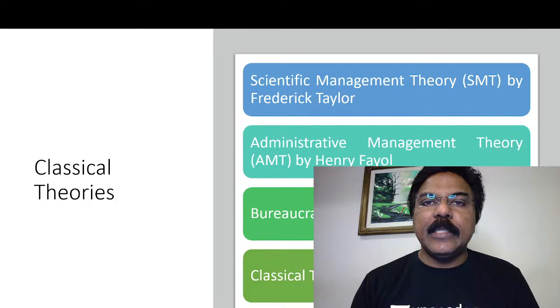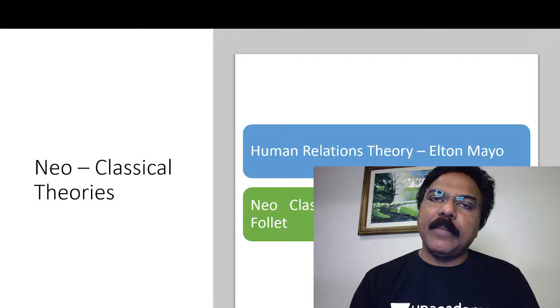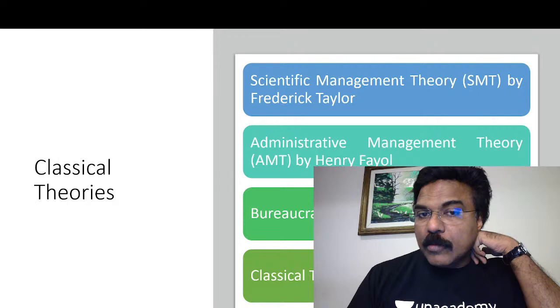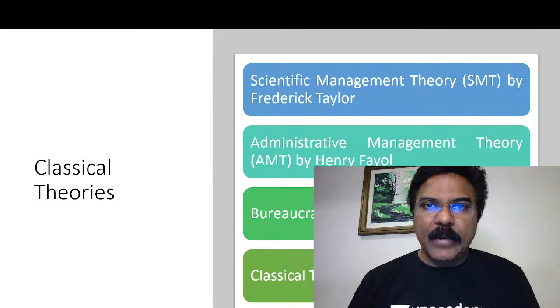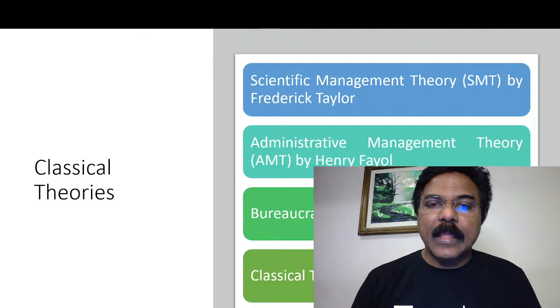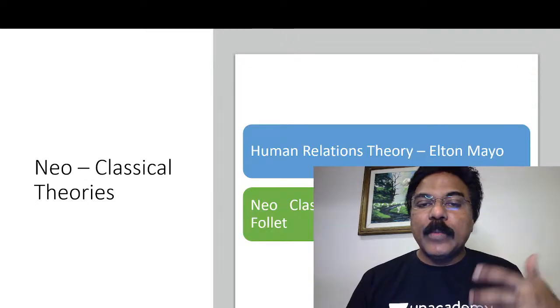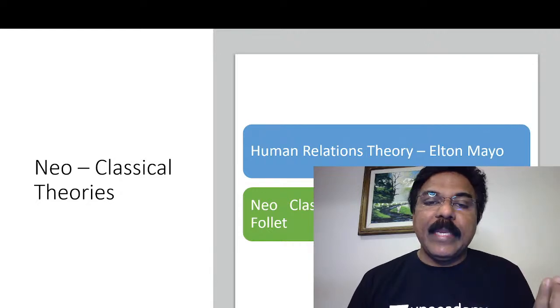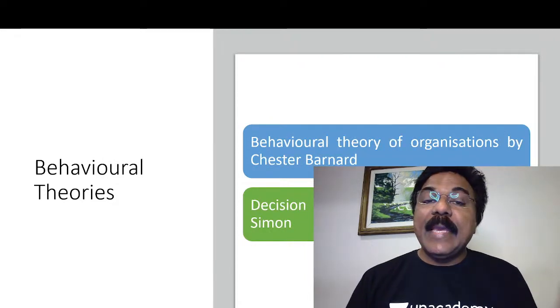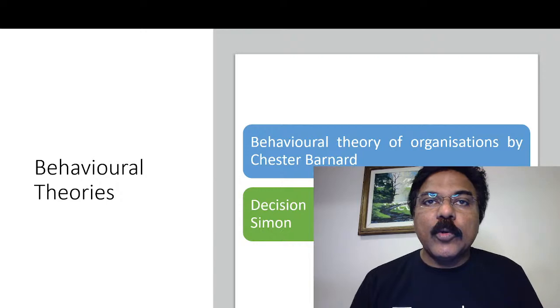What are the neoclassical theories? Human relations theory by Elton Mayo. It goes a step further and looks at the human aspect, because the others all create what's called the machine man. That is, you give more money, they do more work. No emotions, no thoughts, no prestige, no honor, nothing. They didn't even consider them as human beings. That's why they are called machine. But they laid the foundations of public administration in a big way. Please understand that. So human relations theory by Elton Mayo, and dynamic administration by Mary Parker Follett, the only lady public administrator that we will be studying. Behavioral theories, again, dwell deeper into human emotions.